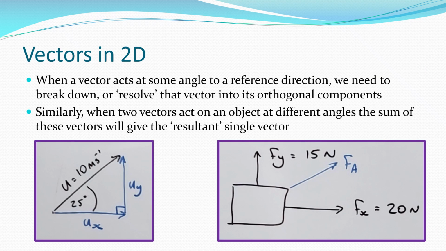So when we look at vectors in two dimensions, which is the main thing that we'll be looking at here in Unit 3, we're looking at a vector acting in some sort of reference direction. It's going to have that direction, which usually we're depicting as an angle, like that one there, or there's some angle here that we're putting a force here. The FA stands for force applied, so there's some angle to that one. This over here on the left-hand side, U implies our initial velocity, and we're going to look at how that's got an X component and a Y component.